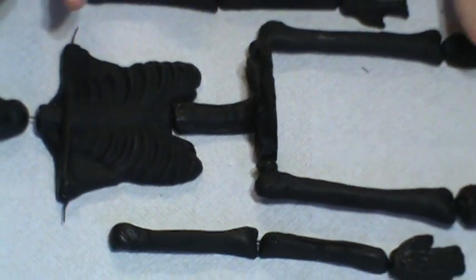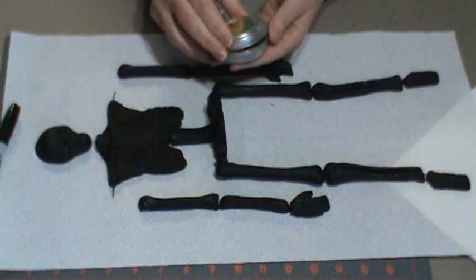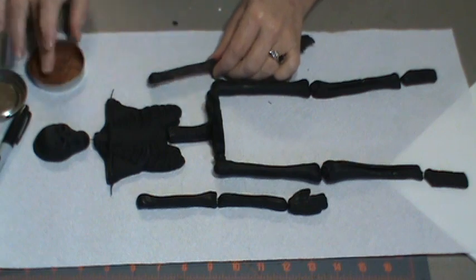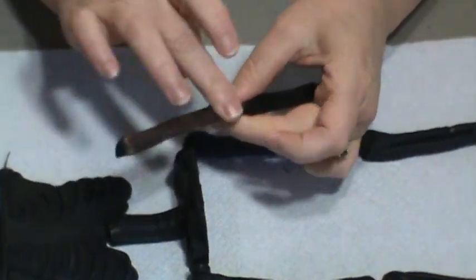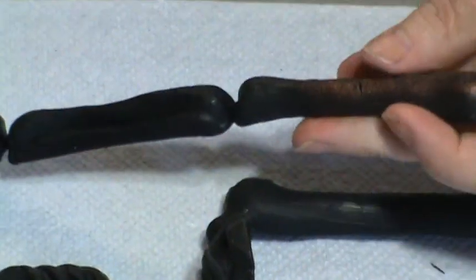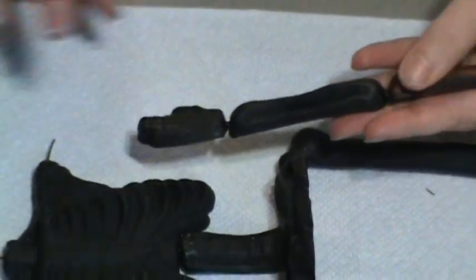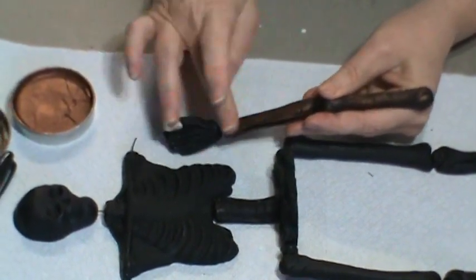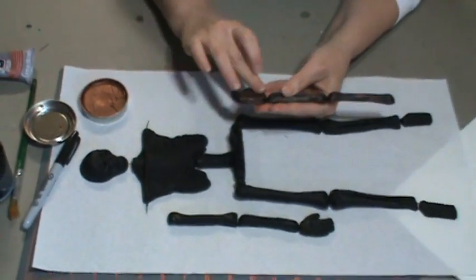And once that's all dry, then I came in with the Copper Gilders paste, and just like you saw me do on other pieces, I just come in and rub the Gilders paste on the bones. And the clay will be just a little bit bumpy looking, which will give you some texture and dimension. Also, when the clay is drying, when you have big pieces, sometimes you get little cracks and stuff, which depending on what you're doing, you might want to repair. But in the case of Mr. Bones here, I think it just adds to his general look.